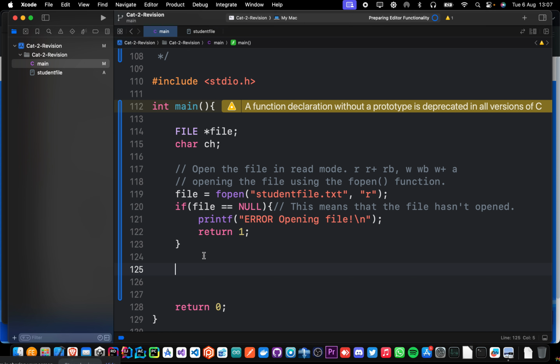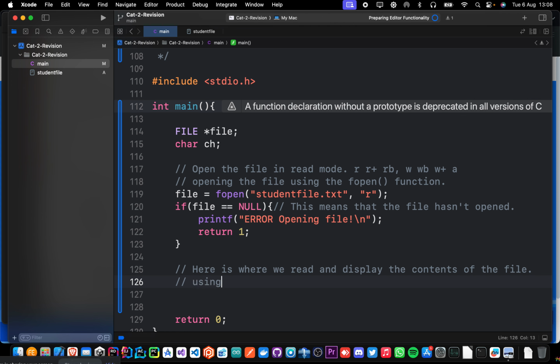And then now after doing that, here is where we now read and display the contents of the file. Now here is where we use the getc function.